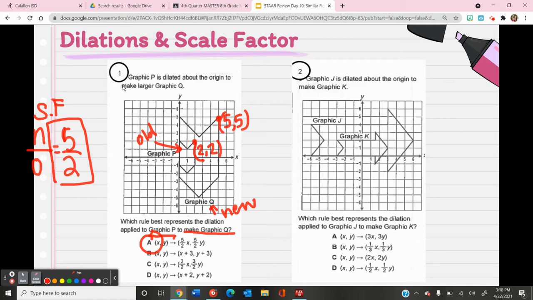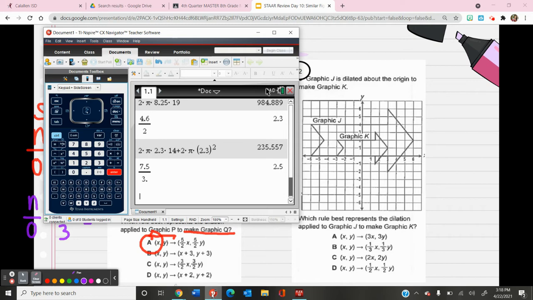Now, if you wanted to count side lengths, so again, you would take new over old. You would count the side of each and divide them. So we can start off by counting the side of our new. So here I have 1, 2, 3, 4, 5, 6, 7 and a half. Now, typically, I only recommend to count side lengths whenever they land on pretty points. So here our new is 7 and a half, divided by our old side length, which is 1, 2, 3. And 7.5 divided by 3 is 2.5.